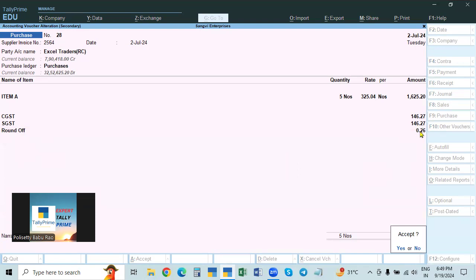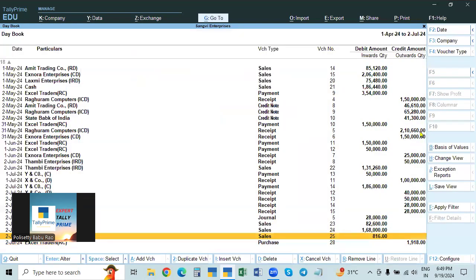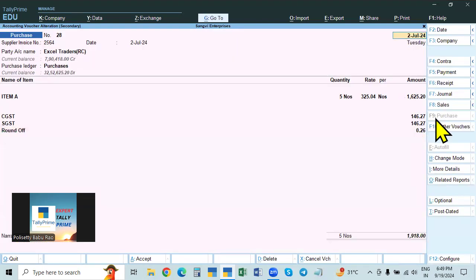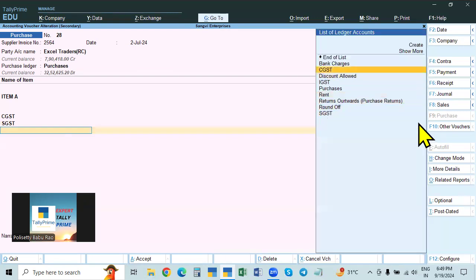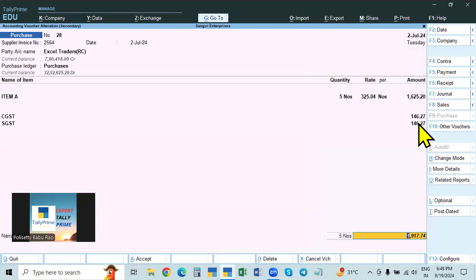Otherwise, you will not round off. You can enter manually, or because in sales we have taken automatic, in this case also it will round off automatically. If the other person has not rounded off, then after this just don't select round off, just take end of list.